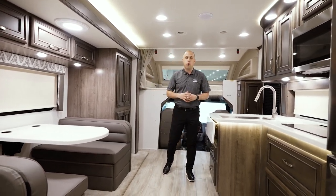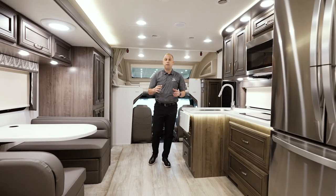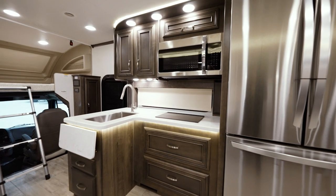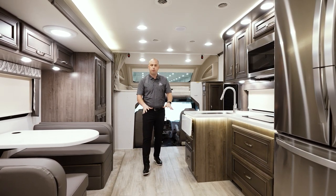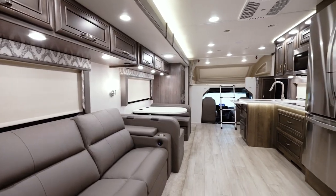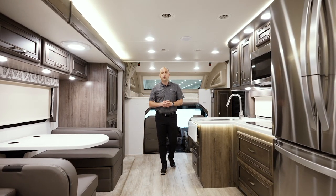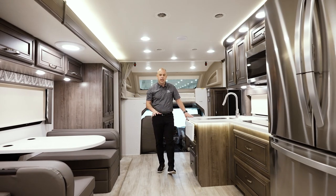As we move throughout this motorhome, the interior is what makes the Seneca Prestige so unique — the ability to customize it. You're going to have three different interior options as well as four interior cabinet options. This particular cabinet is our new stonewall gray. In the past we had a high-gloss finish; we've removed that, and new for model year 2024 is a very natural look. Paired with this beautiful tile floor — which is a true porcelain tile floor — we're actually laying it after the cabinets are installed, pairing wood on wood and handling all the tile after, eliminating any squeaks and creaks as you drive down the road.